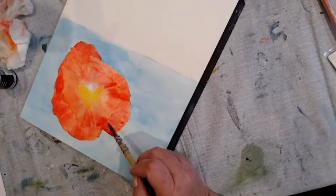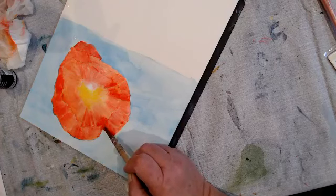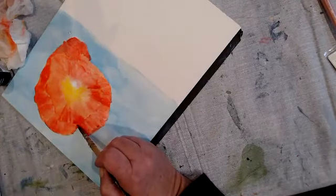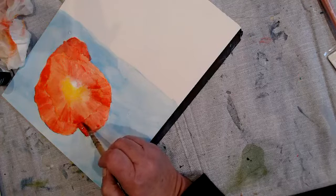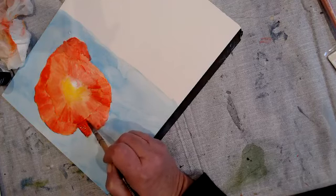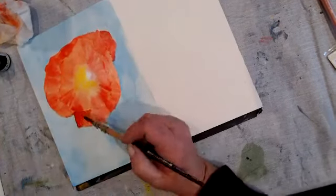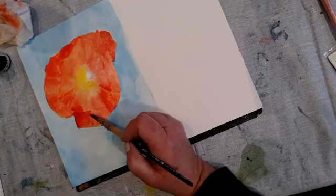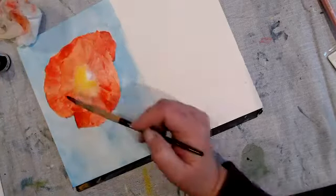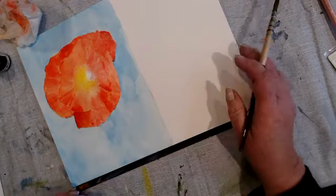All right, and right in here, this petal, okay, this is a little bit more careful of an approach. This color right here, this area right in here, I want this to be very dark. All right, even if I choose to brighten it up with some more red, that darkness isn't going to go away. I don't want a hard line as it's going to transition, so I cleaned off my brush and I'm just going to soften it out. Okay, there we go.